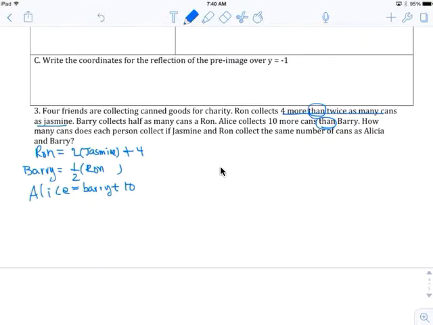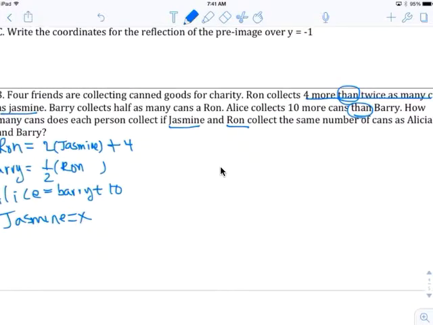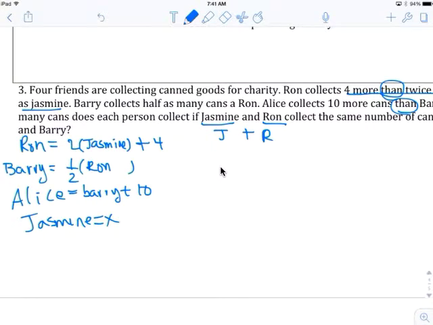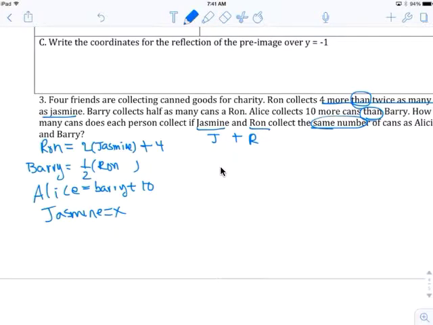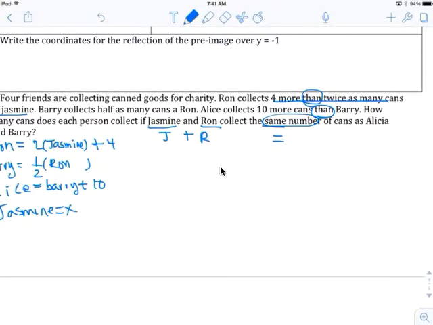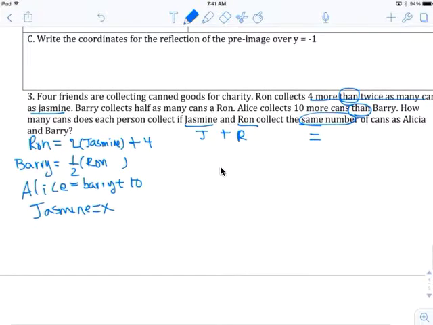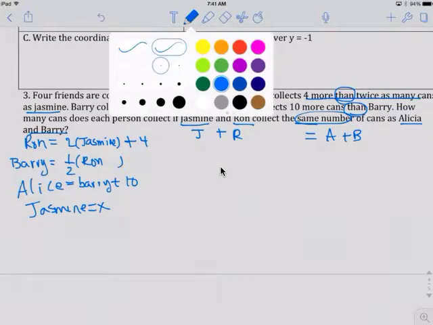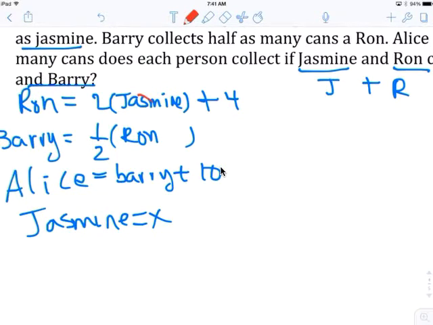How many cans can each person collect? Jasmine, Ron. We don't have Jasmine, therefore Jasmine is x. Jasmine plus Ron collects the same number of cans equal to Alice and Barry, A plus B. Let's go back and look. Jasmine is x, so for Jasmine I put x. Ron I put 2x plus 4.